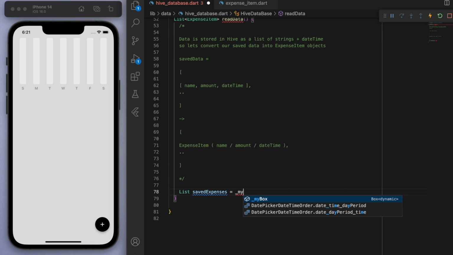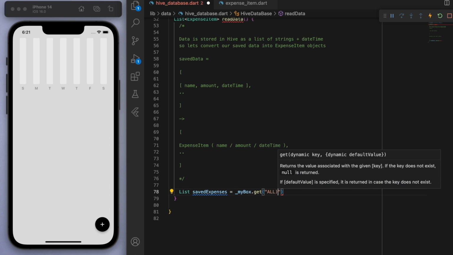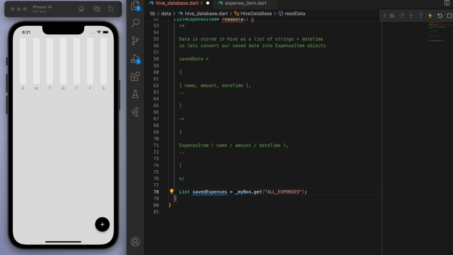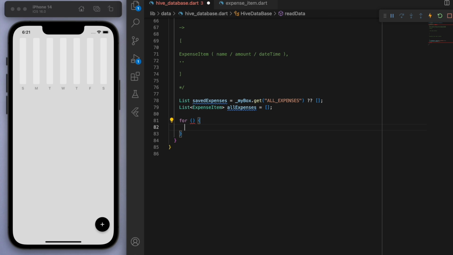So to read the data, we have to say my box and then use the word get. Now, if no information has been saved in there, we could get a null. So if it's null, then let's just return an empty list. Cool, and let's just do our quick for loop again. And let's collect the individual expense data.